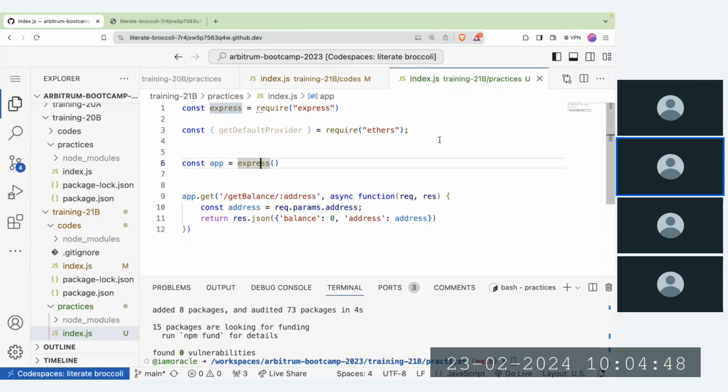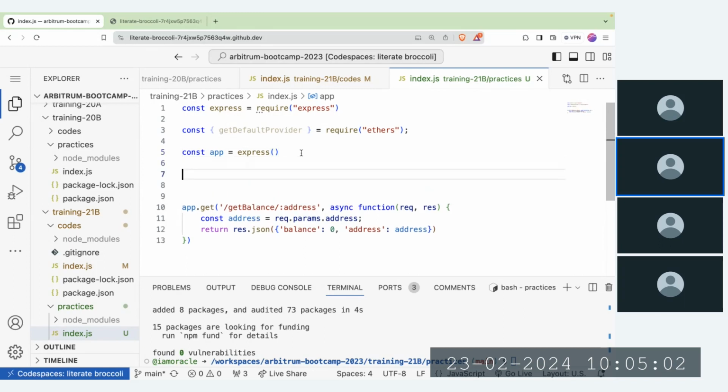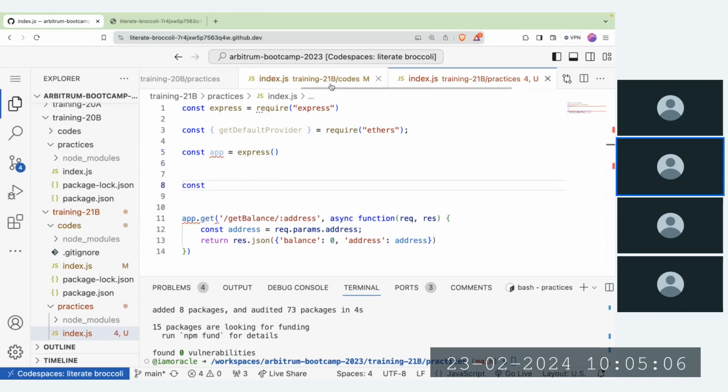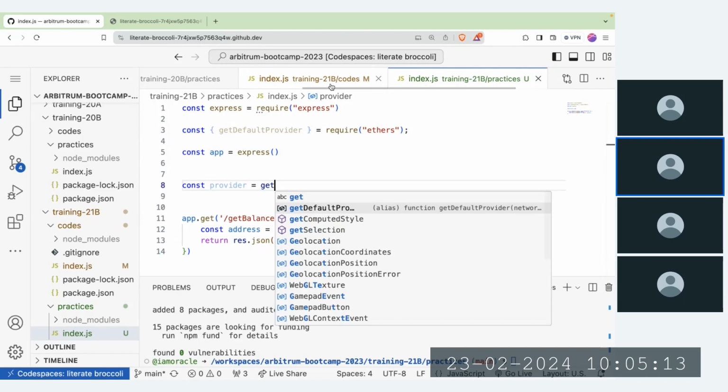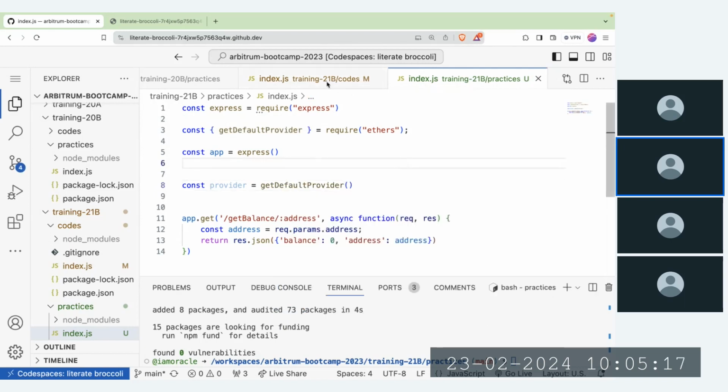The next thing is start setting up the provider. This takes only a single argument, which is the RPC URL of the network you want to connect to, be it Arbitrum One or Arbitrum Sepolia. It doesn't really matter. You can just pass the RPC URL by saying getDefaultProvider, then provide the RPC URL.